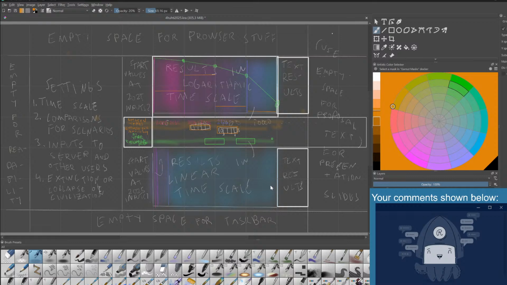Because I'm thinking, could it be a text layer? Mask. Let's just see what we can do with the paint layer.